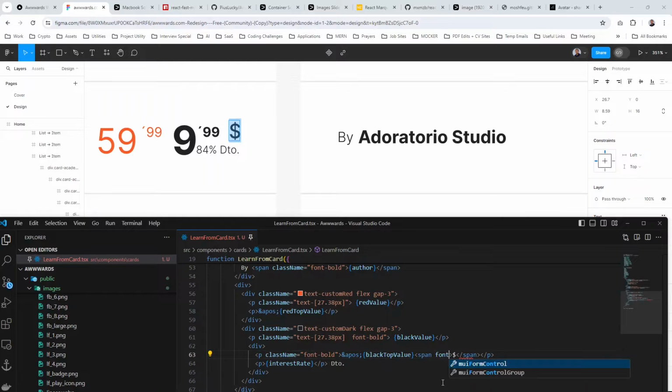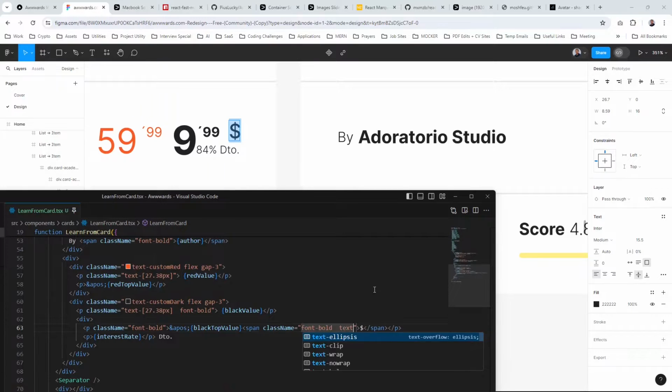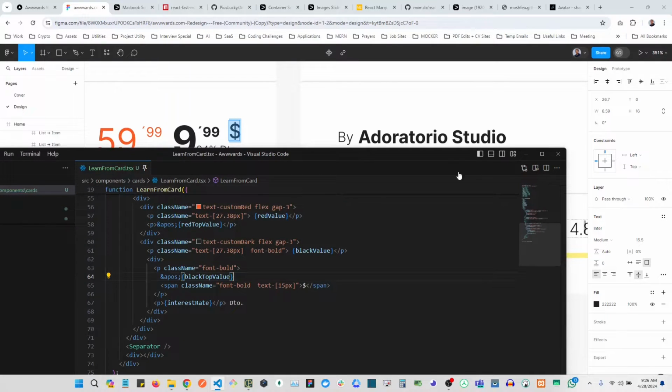So it has like 15 pixel, and yeah, so that is good.